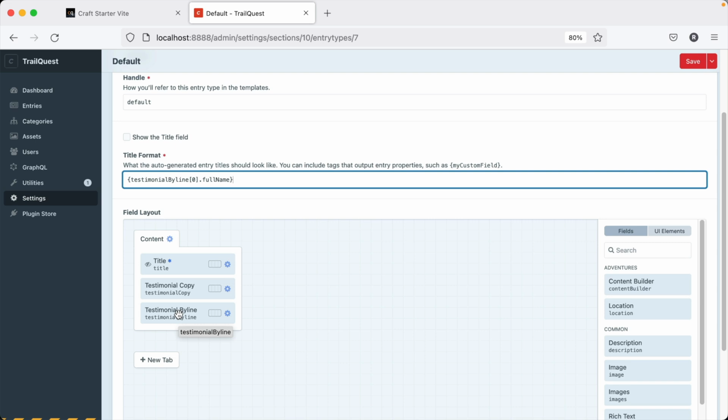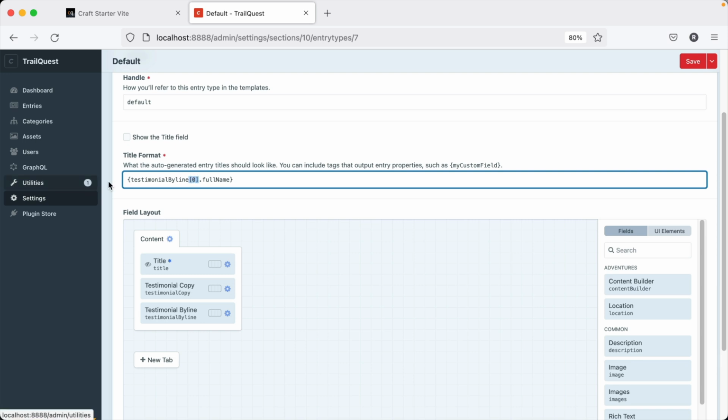Now, because the byline is a table field type, so it has multiple rows, it is returned to you in Twig and here in Craft as an array. I can't just do testimonial byline dot full name because even if there's 1 row, that row still is returned as an array, essentially a single item in the array.